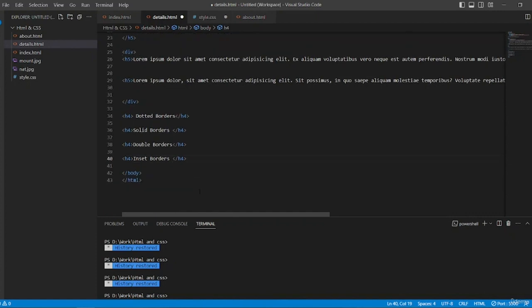Okay, so these are the four types of borders that we can use in HTML.